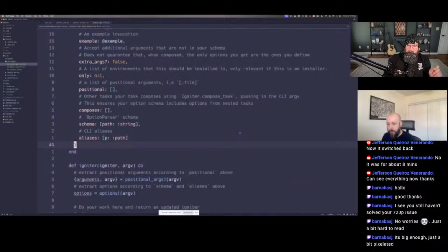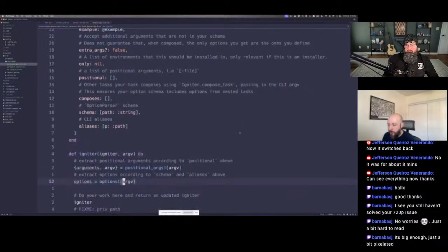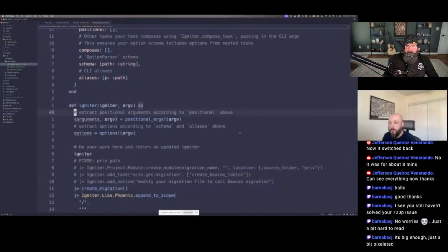So now that options variable, you see how we say options equals options, in the 7 or 8 lines down from where you are right now. That means now it'll parse the options out. And so then you can basically say something like path equals options path, like it's a keyword list of all of the options values. So you can say options path or the default path of slash or something like that.